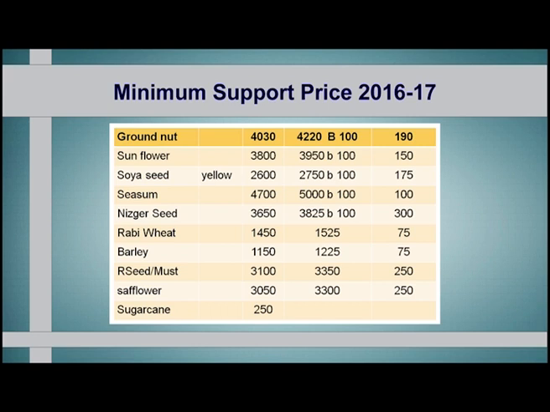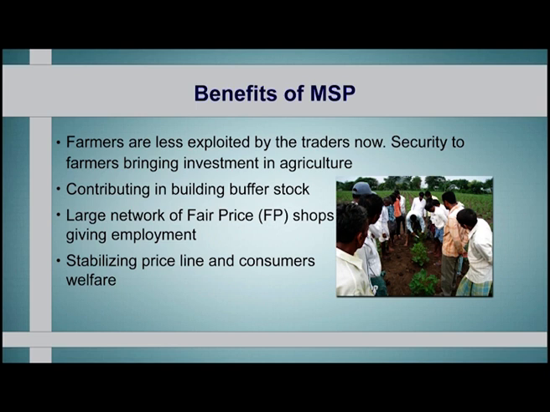Similarly, prices of the oil seeds have also increased, and most of the time there is an increase of bonus of 100 rupees for all the pulses like sunflower, soya seed, sesame, Niger seed. Sesame prices have been more as compared to all other prices. It has increased to 5,000 instead of the earlier 4,700, and there is again an improvement of 100 rupees as bonus. And similarly, there is improvement for many other commodities also during the current year.